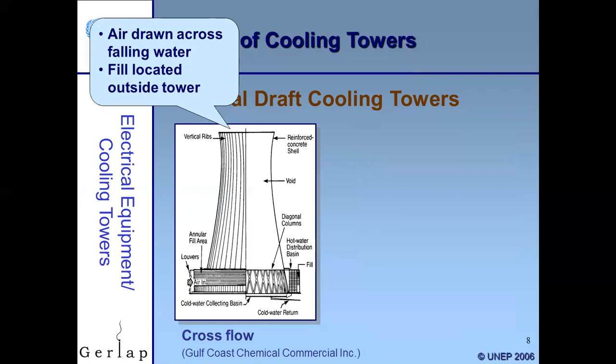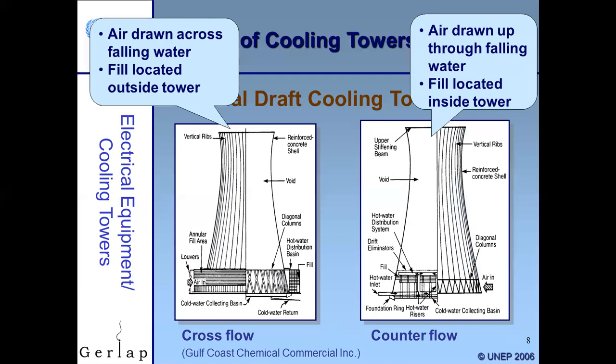And so you can look at the configuration, but basically it's the parabola, the reinforced concrete shells. It looks like it's not supported by the fill, but it looks like it's sitting on top of it, and you've got your cold water collection basin at the bottom. And then here is the counterflow. It's like the fill is kind of jacked up a little bit, and the air comes in and then goes vertically through the fill instead of sweeping across the fill.